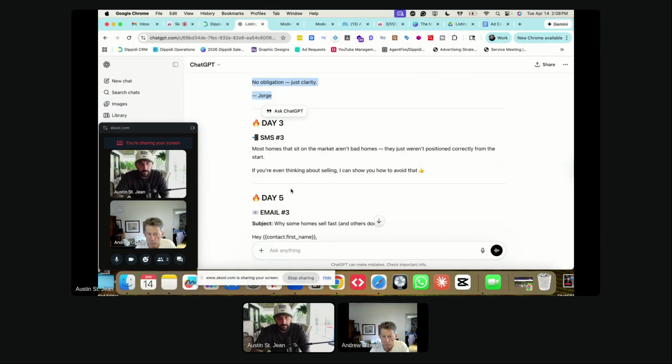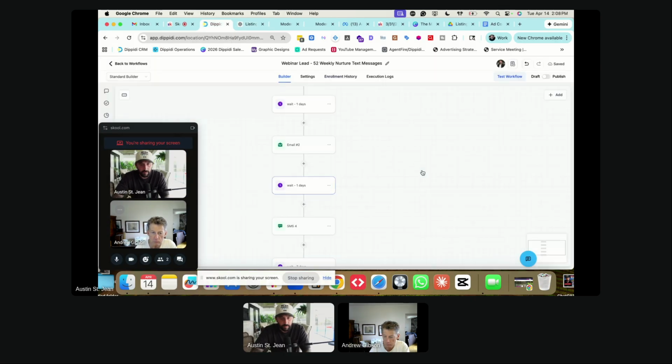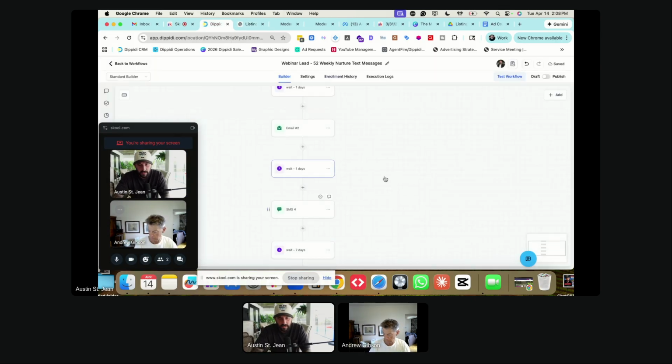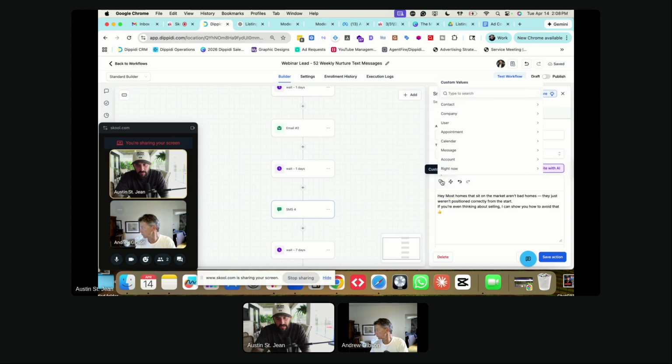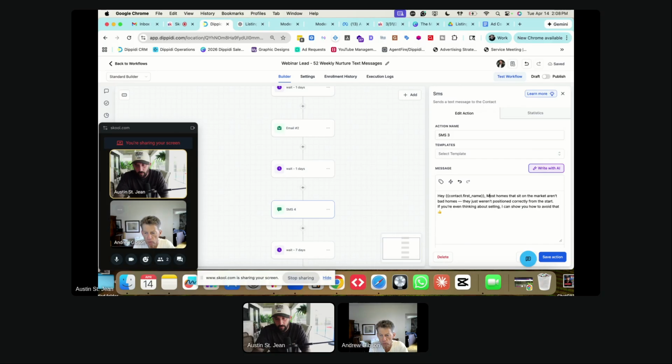It's going to be a text. Call this SMS 3. This one doesn't have a greeting. It's just jumping in with a random text. I actually like when it has a greeting still. I still feel like it's pretty formal. Most homes that sit on the market aren't bad homes, they're just in a bad position to start. Even if you're thinking about selling, I could show you how to avoid that.